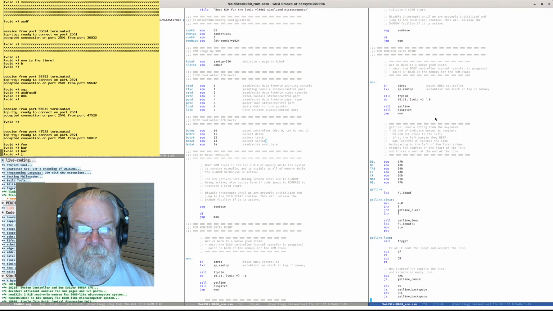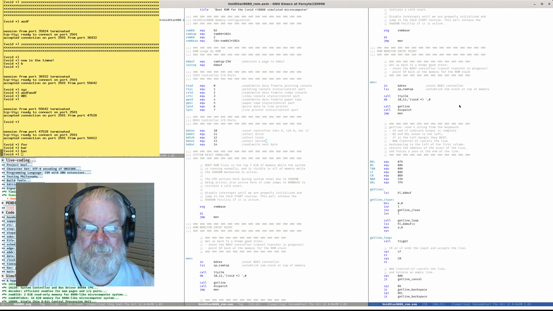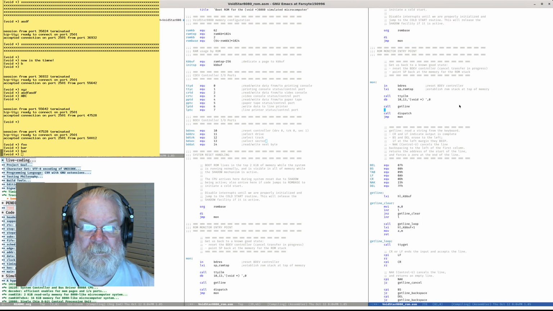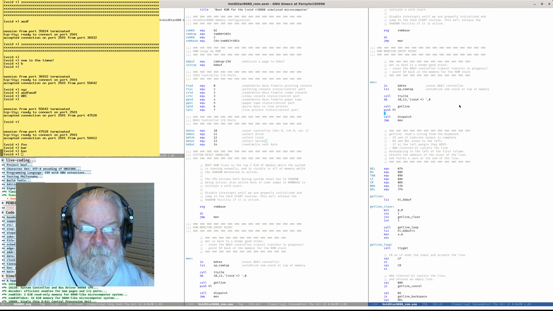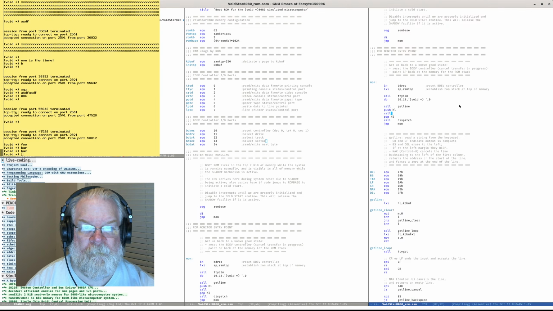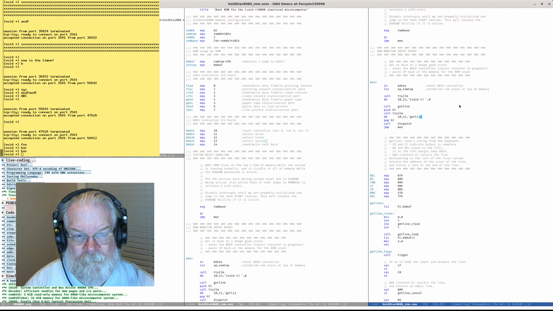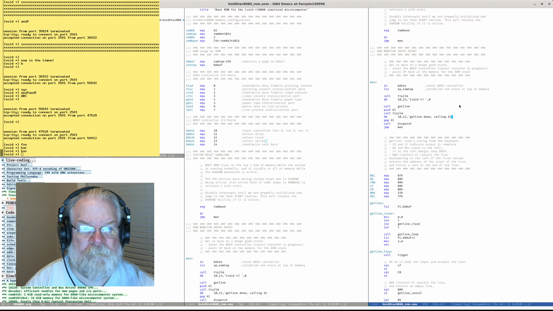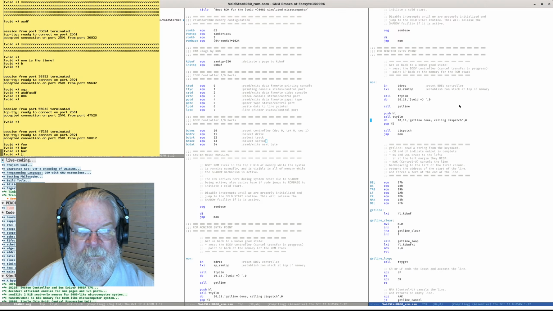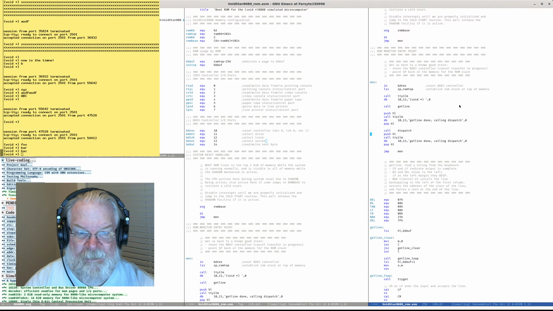So get line, let's make sure we're doing this right. We're not going to put a new line there because dispatch does that for us. Come back from dispatch, we're going to do the same thing again.